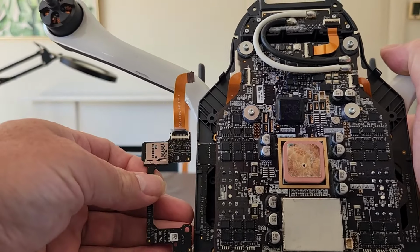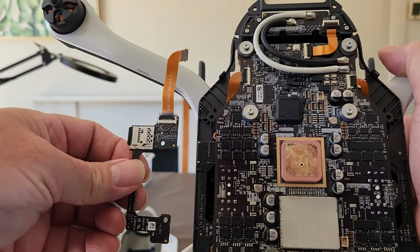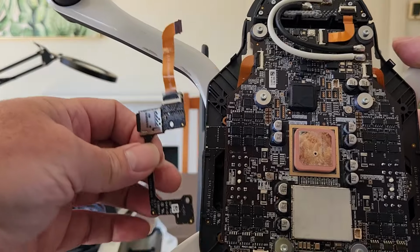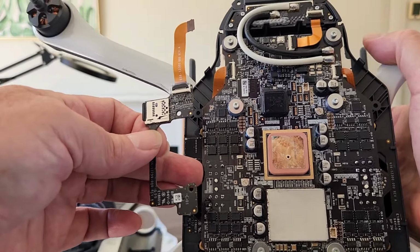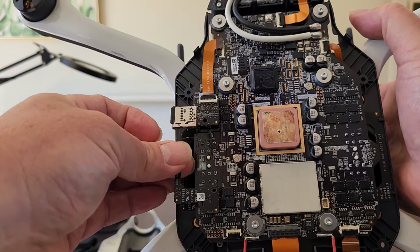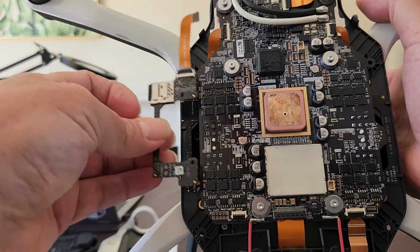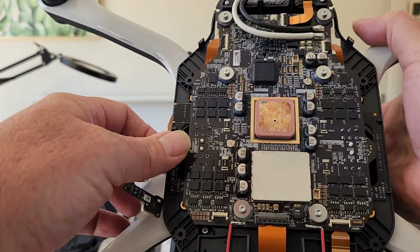But yeah, clearly there isn't. One of the tricky things about soldering one in is you often need to take this board out. And to take this board out, you need to remove the main board because, as you can see, the screw holes for it are actually underneath the board. So you need to remove the main board.